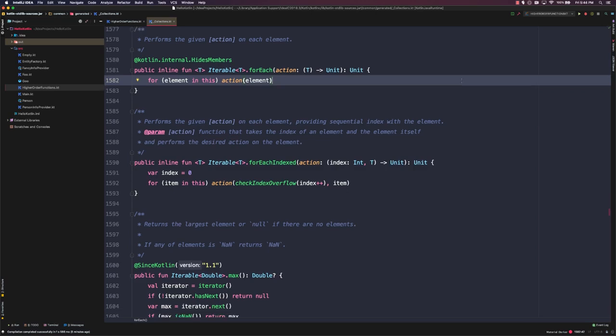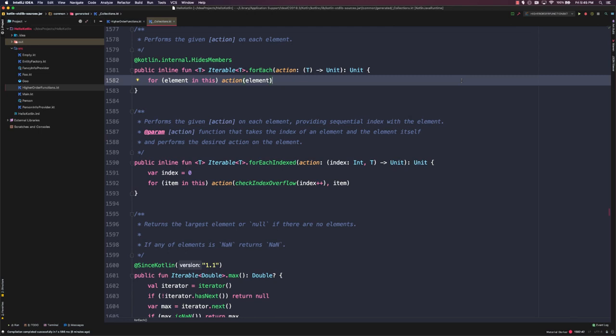And similarly, forEachIndexed takes in a single function parameter as well, but this one takes in an int to represent the index as well as the generic type. This allows us to iterate over each element in the collection while incrementing a counter and then passing that counter into the function parameter as the index. The power of generic types, extension functions, and higher order functions allows us to write single implementations of these methods and then reuse them over any type that we can think of.